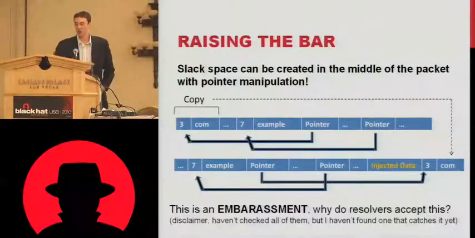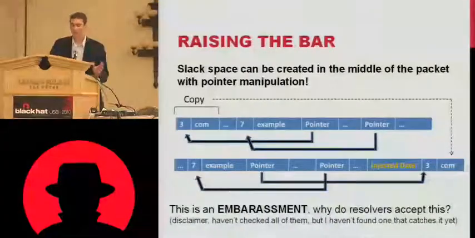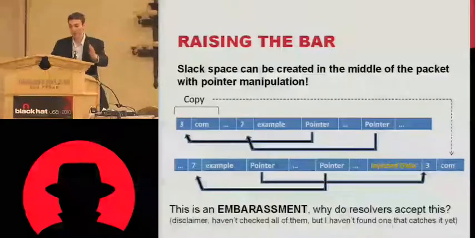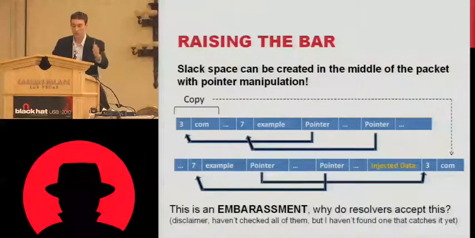But what you can do is take one of the labels from the beginning of the packet. You can move that to some place very far in the UDP packet after you've extended it, and then take one of the pointers that's supposed to be pointing to it, and instead have a pointer that points forward in the packet, which I'm absolutely amazed DNS servers and resolvers allow. But you're able to have the pointer point forward instead of backwards.